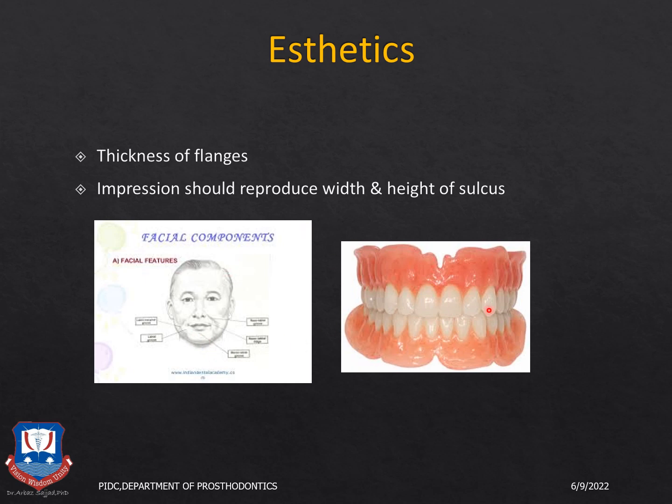So all this can be accomplished with a good secondary impression, because when you are recording a secondary impression or final impression, you're not only recording the contours or the height of the vestibule or the vestibular extensions, but you're also recording the width of the denture flanges or the denture borders during the impression making procedure.